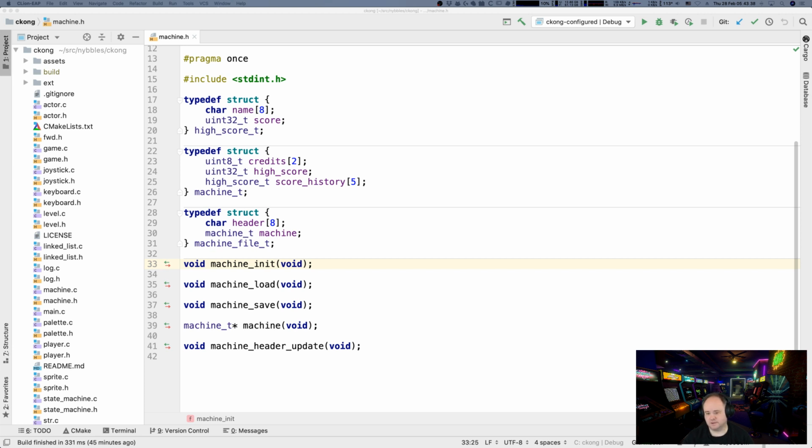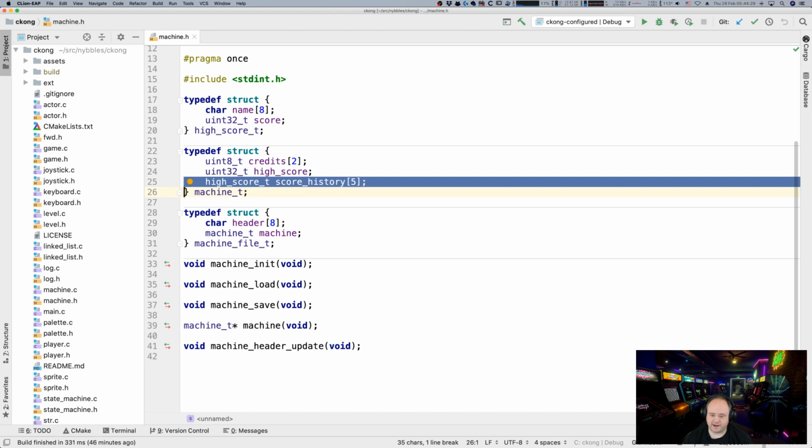So yeah, let's build that. To start with, I wanted to come in here to the machine module because right now I have a tile map that I created for the insert coin display, but we're not actually showing any live data for the high score list. The high score at the top, the zeroth entry in the high score list, is what is shown on the top of the screen all the time. And then the ranked list at the bottom comes from this array here.